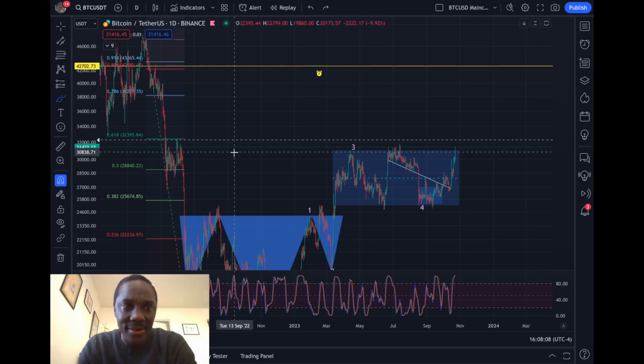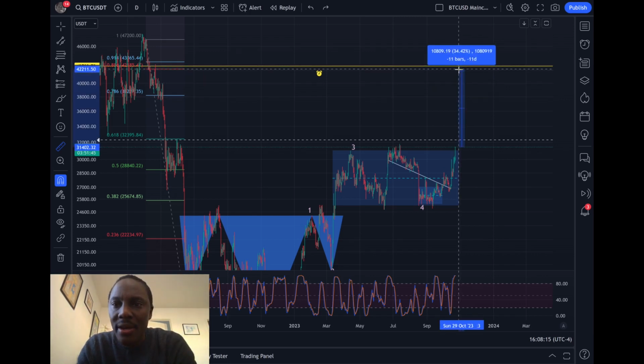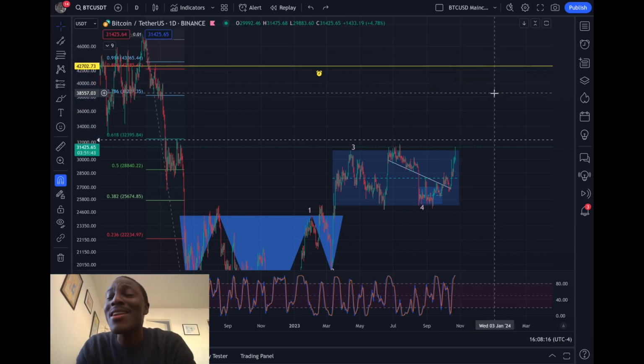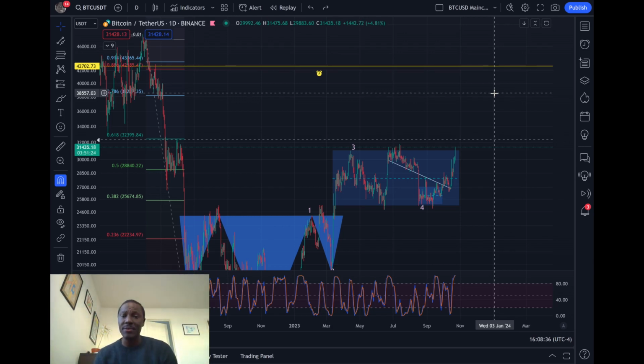So that being said, from where we're at now at the time of recording, 32,400 approximately, I see Bitcoin going approximately 36% to the way up. 36%. Guys, are you ready for this? Are you kidding me? 36% up after going 180 days sideways between 32,000 and 26,000 essentially, right?